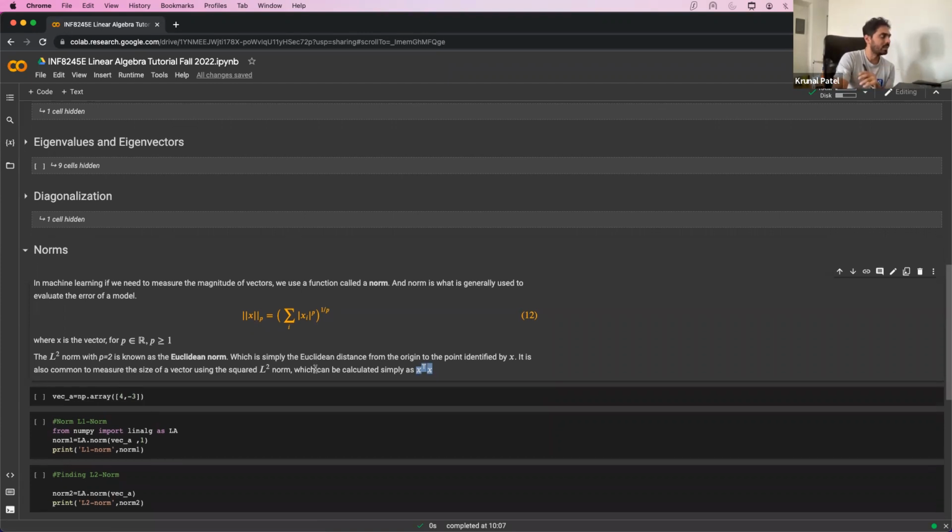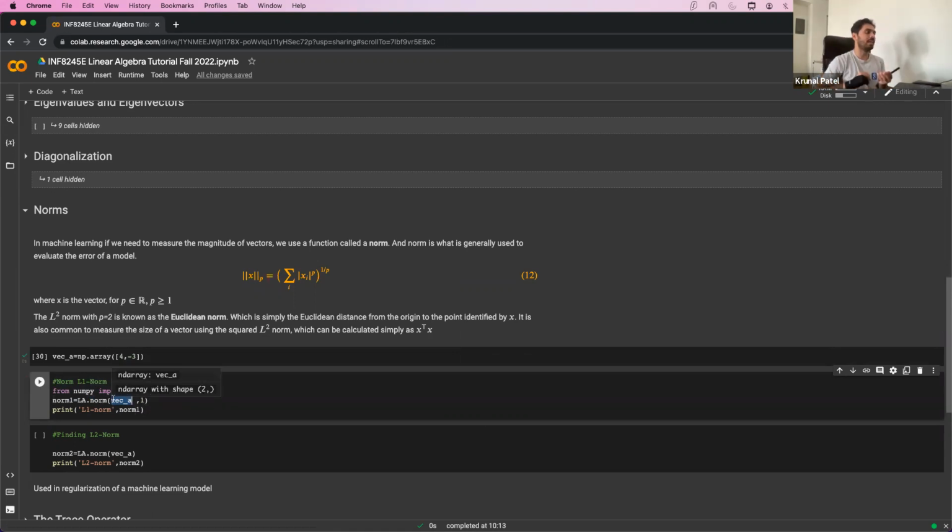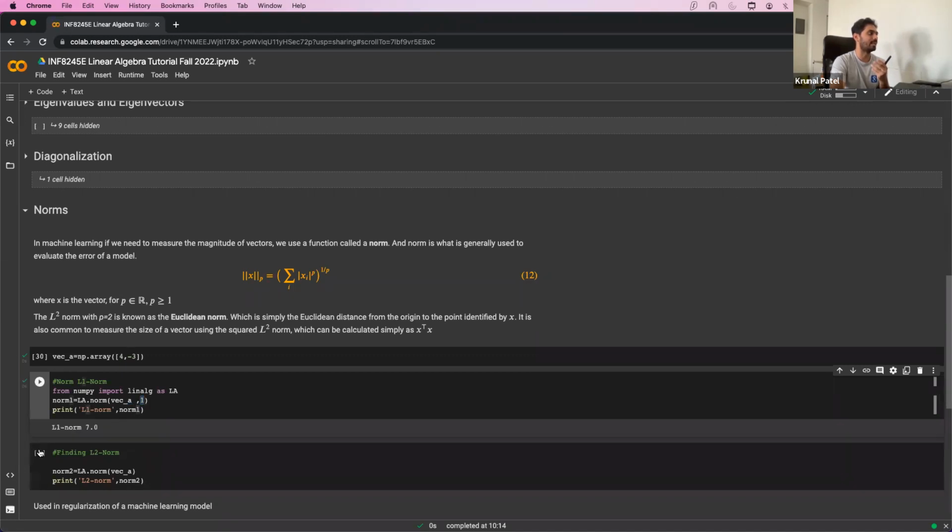And when you have to compute this kind of thing with Python code, this is how you do it. You define a vector. To find the norm, you have NumPy linear algebra, and from linear algebra you have this function called norm. Once you pass the vector to norm, it will compute the norm of the vector, and you need to specify which norm you want to compute. By default, it will compute the L2 norm, where P equals 2 here. It's the most common, the length of that vector. But if you want to compute a different norm, like 1 or infinity, then you have to pass it as a second argument, and it will compute that particular norm, right?